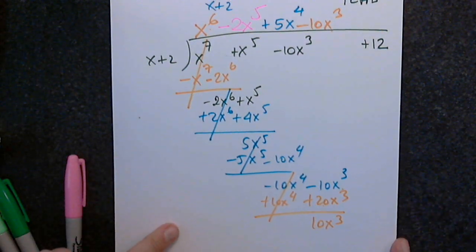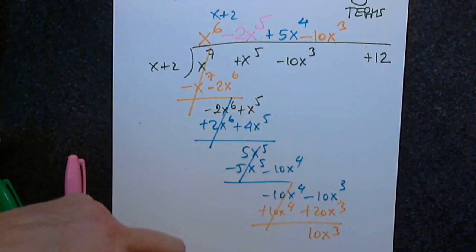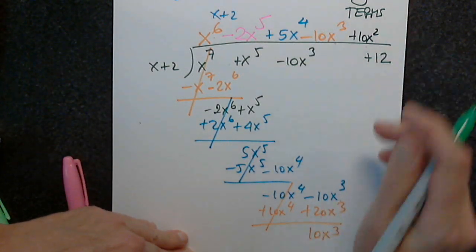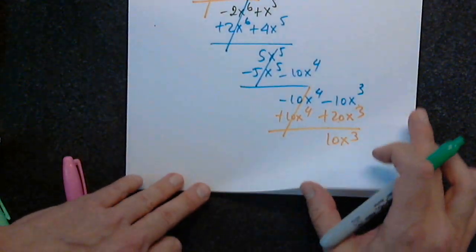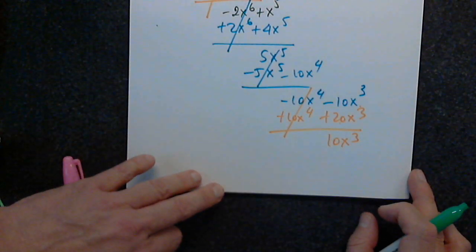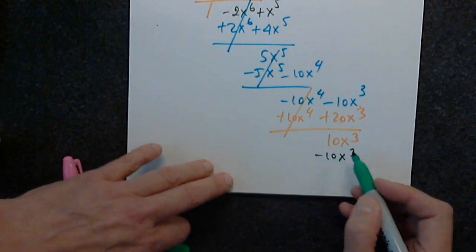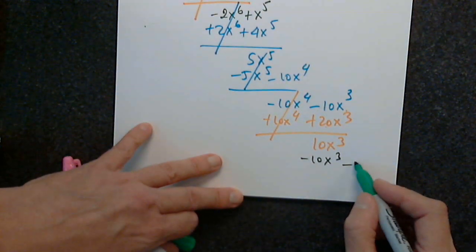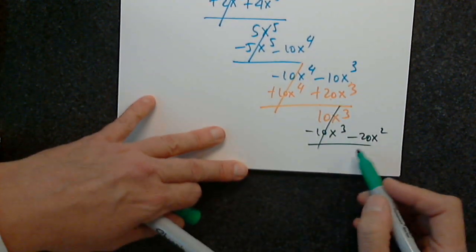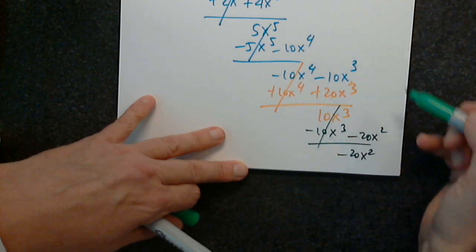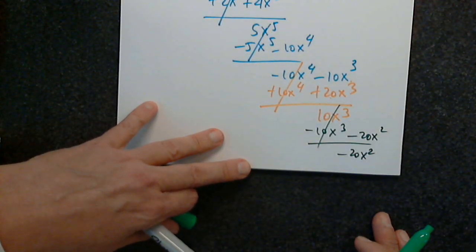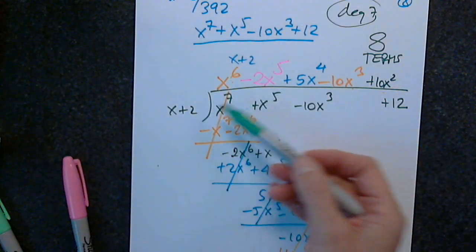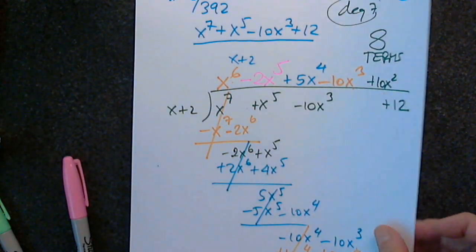See, it doesn't even fit in one page. So positive 10x squared, very good. 10x squared times x is 10x cubed, negative 10x cubed. 10x squared times 2 is 20x squared, but minus 20x squared. So negative 20x squared, and I still cannot bring that down yet. It's positive 10 times 2. There is also a 2, always a 2, yeah.